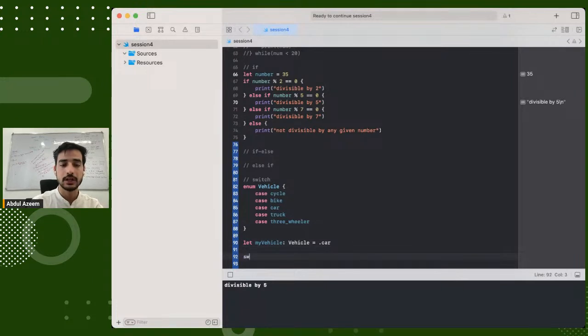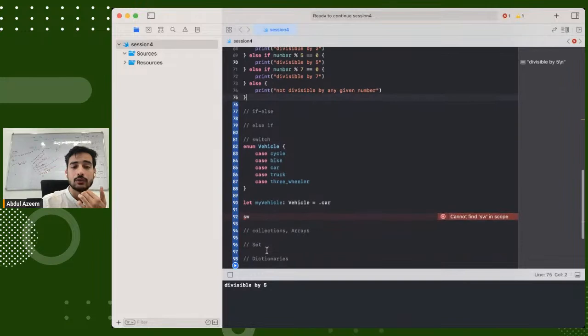Now my vehicle can be of any type, but I want to print a statement related to the type, like, hey, this is a cycle, this is a bike, this is a car. So I have to do this by knowing exactly what type my vehicle is.